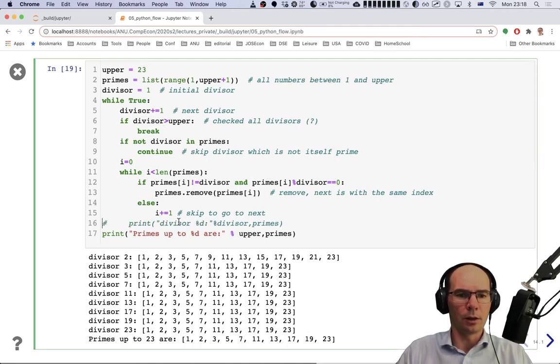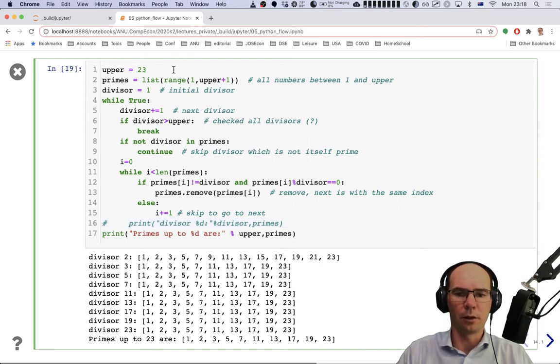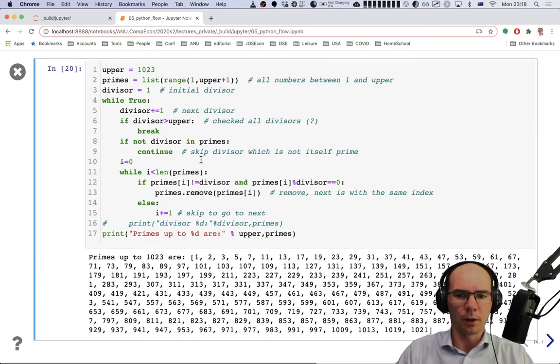Now let's comment out the debugging output and put some large number in here. Now, do you think these are all the primes up to 2023? Well, 2024 would be the same. That's pretty neat.